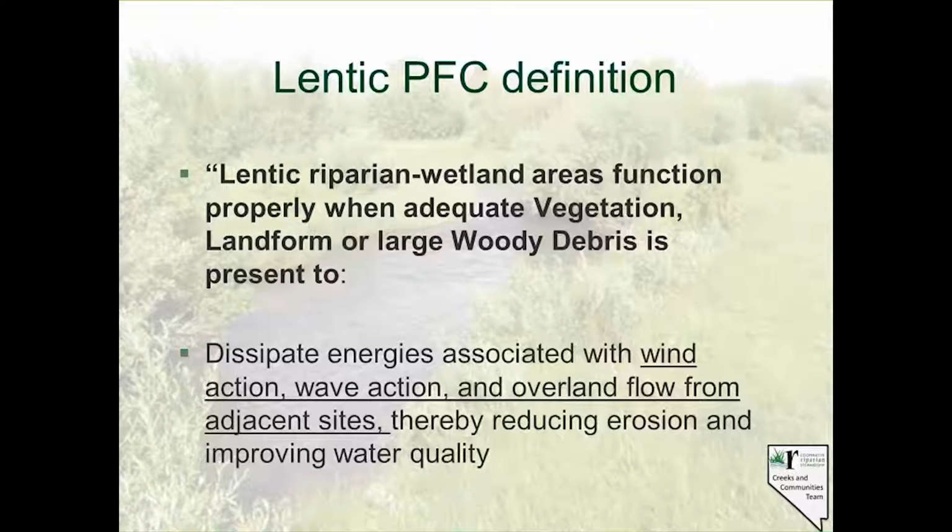So instead of channelized flow that we've got through the lotic sites, now we're looking at wind, wave, and overland flow. Not all lentic sites are going to have wave action, but this was written so that it could be broad and flexible enough that if you had a lake or a pond, you could use the lentic assessment, or if you had a meadow or a spring, you could use the lentic assessment as well. So again, it's performing your PFC assessment based on potential. So looking at whether or not your site would be subject to overland flow or wave action, and then moving on from there.